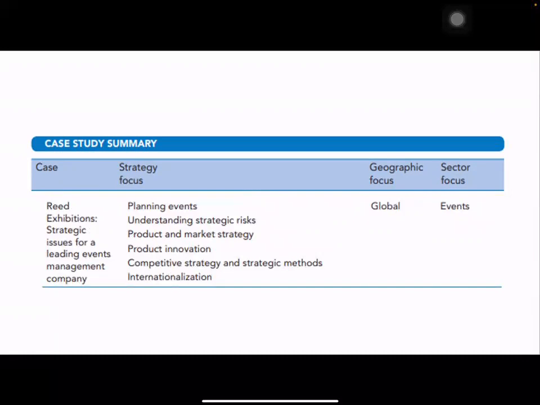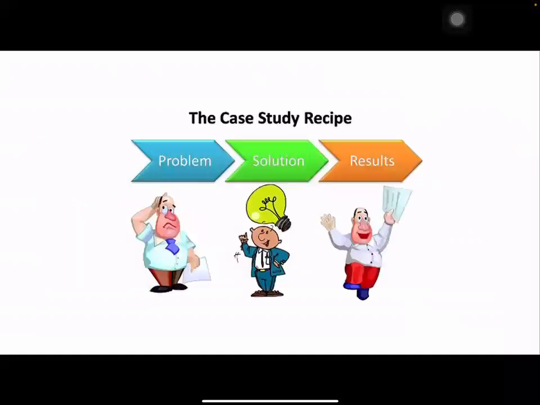And last, the Reed Exhibitions strategic issues for a leading events management company, where your strategy focus is planning events, understanding strategic risk, product and market strategy, production innovation, competitive strategy and strategic methods, internationalization, and your focus is global. Of course, your sector is events. So this is the case study summary.